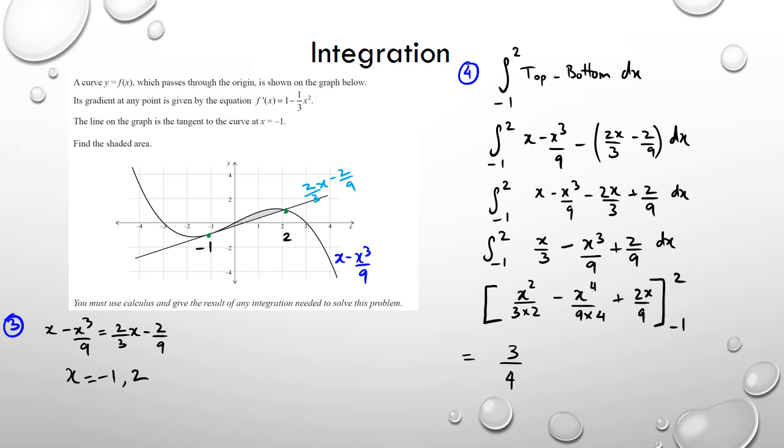Okay, so it's a long question because there's a lot of things you needed to do in this. To get an excellence, obviously you've got to get the area correct. And I think your merit is correct expression for area required, which could be difference of two integrals. And for achieved, I think you were looking at figuring out what g of x is, which is the equation of the tangent. So that's what would get you an achieved.